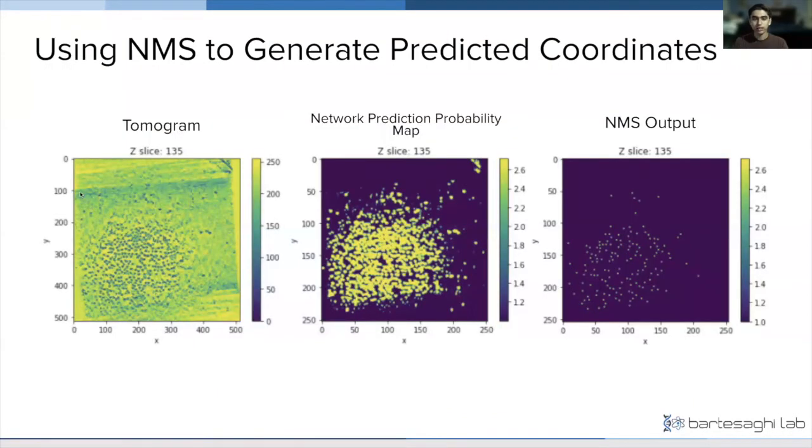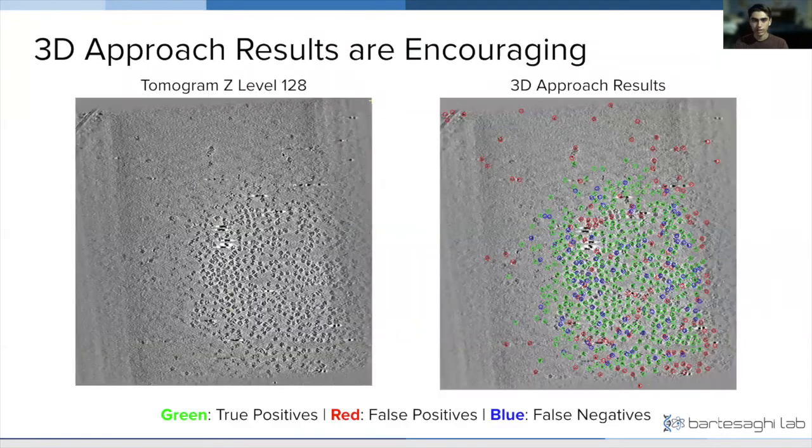So this diagram outlines the output of each stage of our data pipeline. First, we start with the tomogram, and then using our trained model, we perform binary classification to generate a probability map with predictions for each coordinate, which is in the middle. And then on the right, we have the non-max suppression output, and non-max suppression will process the clusters of high probability predictions to produce the individual particle coordinates. Then from there, we can overlay our network's predictions onto the tomogram and view the results.